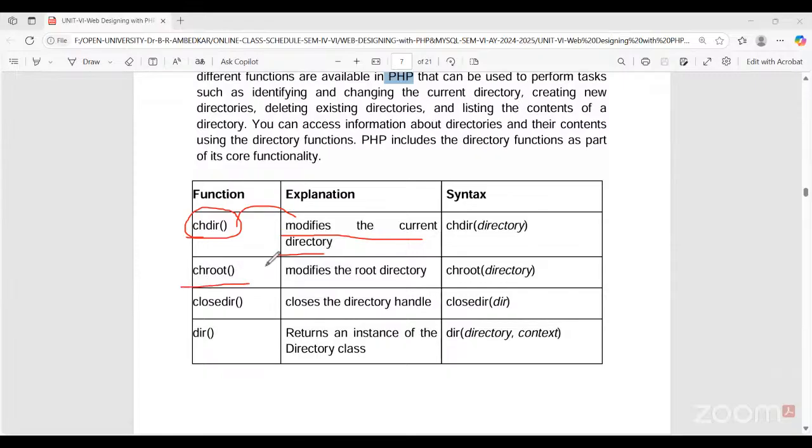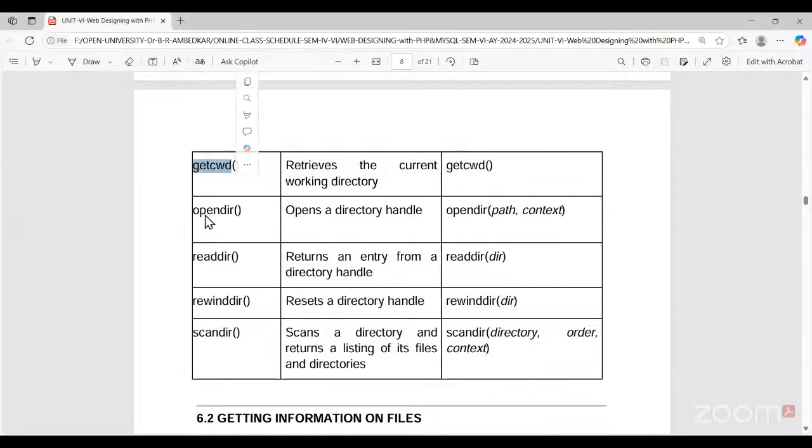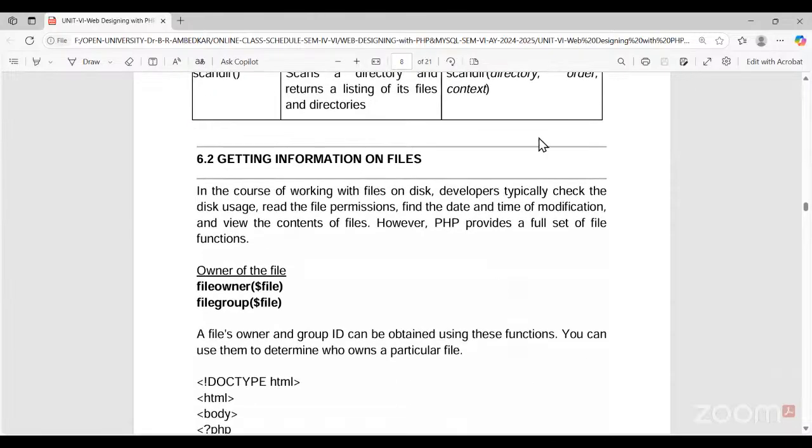And chroot will modify the root directory. And closedir closes the directory. Dir opens an instance of the directory. Like this, there are some functions in PHP which will automate the functionality. That is the purpose of the PHP functions.